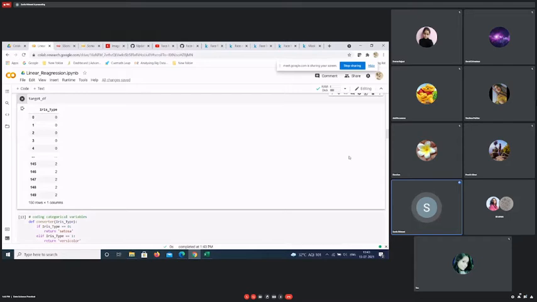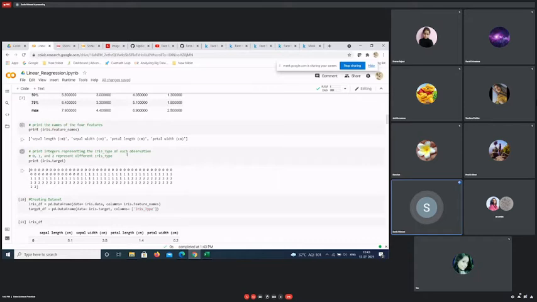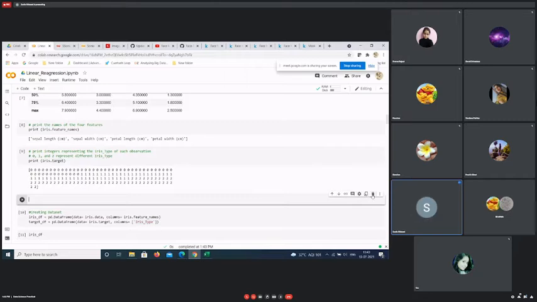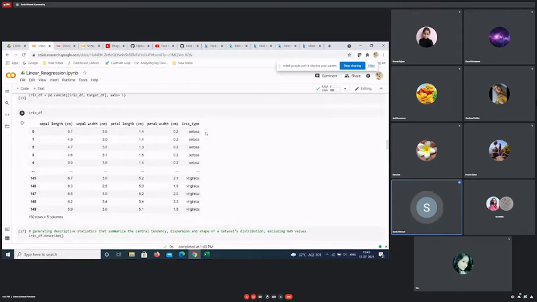Then we converted the value, because initially when we fetched the values, we got the information that the complete data set is having the values of the target in the form of 0, 1, and 2, because it is a categorical problem. In the categorical problem, it is actually showing you numerical values 0, 1, and 2, basically class 0, class 1, and class 2. So we redefined this target variable in the name of the actual variable, that is basically setosa, versicolor, and virginica.